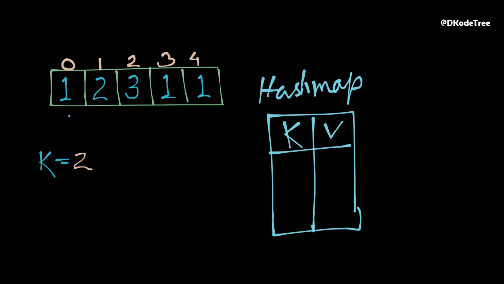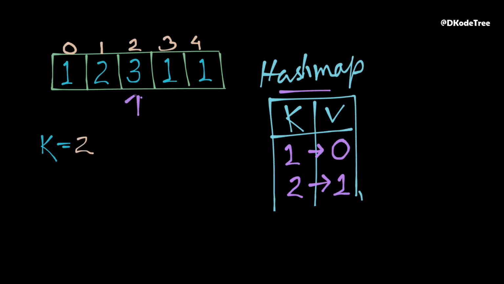We start scanning our input list and we are at 0th index. We can see that the first element is 1 and we will check if it is already in our hash map or not. We can see that it's not part of our hash map yet. So we will add the element 1 and its index to our hash map. The next element is 2 and still it is not in our hash map. So we will add 2 and its index.